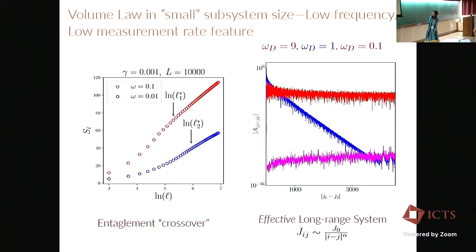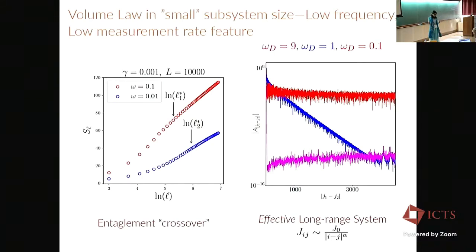Now suppose you choose your subsystem size somewhere here. You can then say, okay, my effective Hamiltonian is long range, and you can get a volume law entanglement there. But as you choose your subsystem size much higher than this, your system will see an effective short range interaction, because long range is a relative thing, and then you can see a crossover to a logarithmic scaling. So this is log L, the subsystem size, and this is the entanglement entropy of that subsystem. You can see there is a volume to logarithmic law crossover in the scaling of steady state entanglement properties. This can be attributed to this long range structure of the Floquet Hamiltonian.